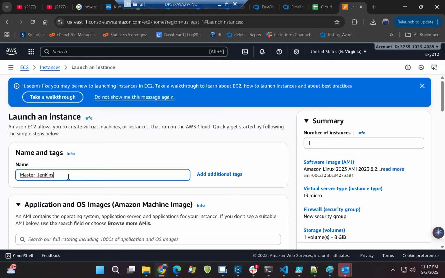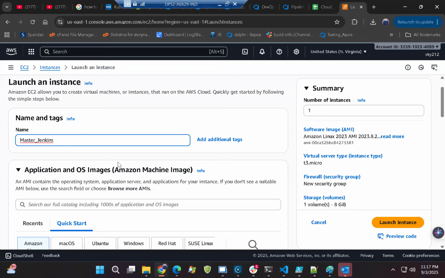You guys worked on this EC2 instance, AWS EC2 instance? Yes, Akash, I worked on it. So it's pretty easy, though it contains a lot of detail inside it, but we'll not go into that. We'll just look from the top.